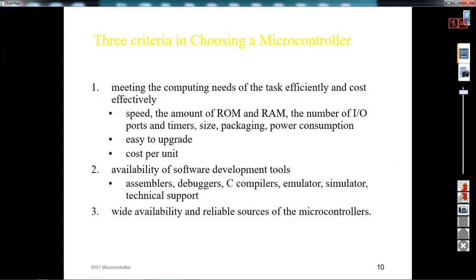So what are the criteria for selecting a controller? First, the speed. Next, the amount of ROM and RAM, the number of I/O ports you need, the number of I/O devices you can connect, the number of timers, and the power consumption. Based on power consumption, you can choose.